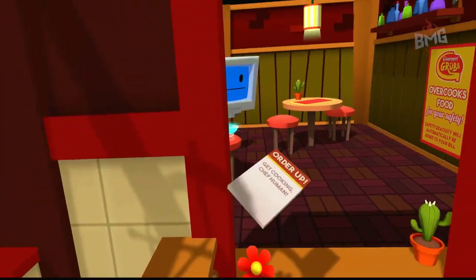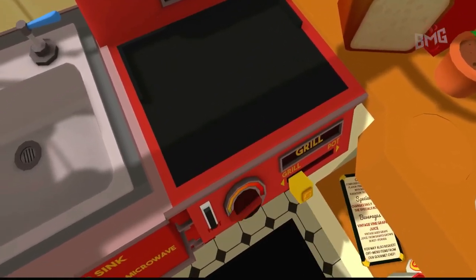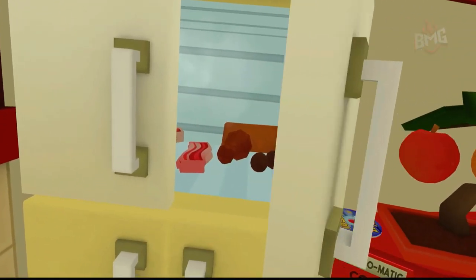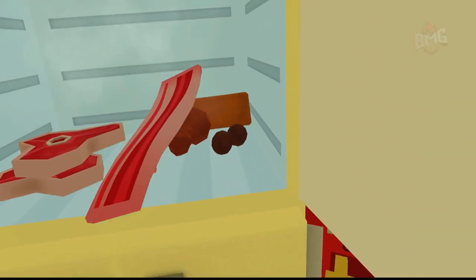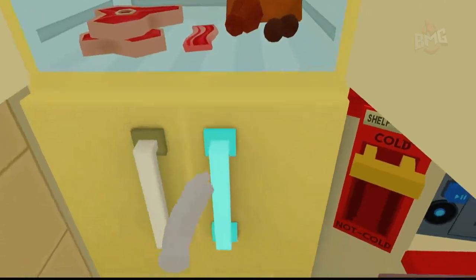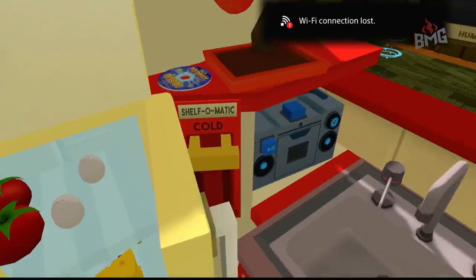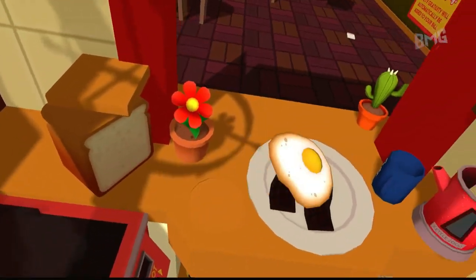We'll start by making some breakfast. Turn on the grill and let's get frying. Even though humans spend the entire night in a state of low power consumption, they still require food energy as soon as they wake up. Bacon and eggs provide a high energy taste ratio. Getting pretty well done. Don't worry, now put your creations on the plate and you can ring the bell to send it out to the restaurant.